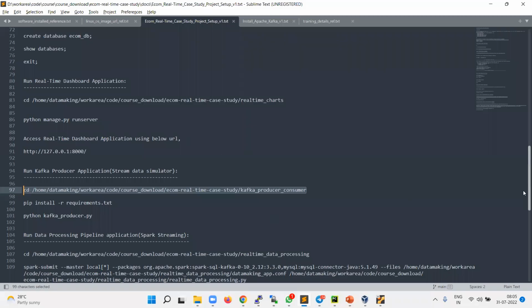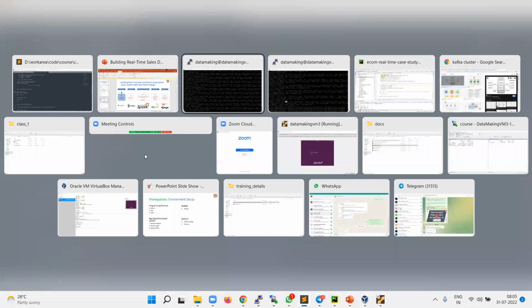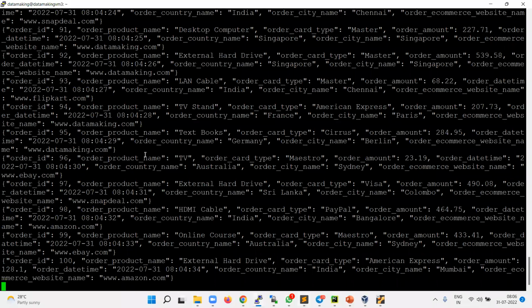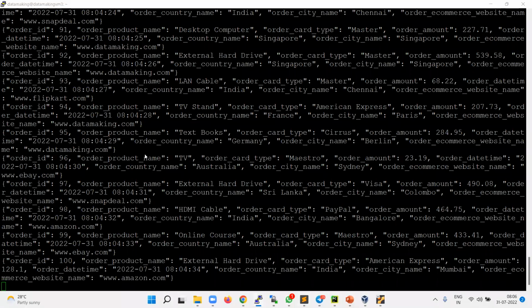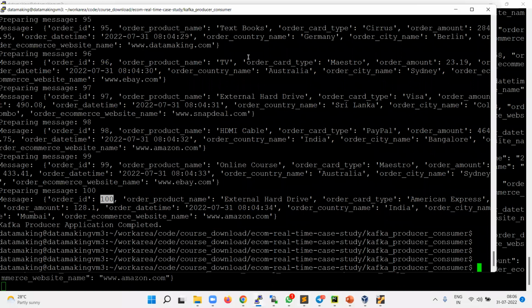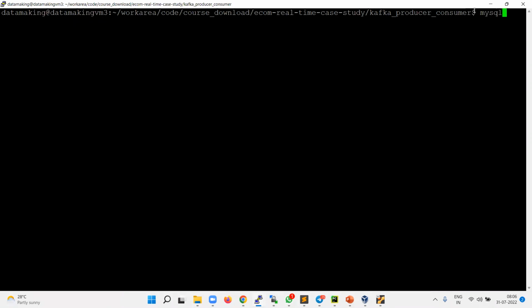Okay, let's go here. So log into MySQL and create the database named eCommerce. mysql -u root -p, enter the password.